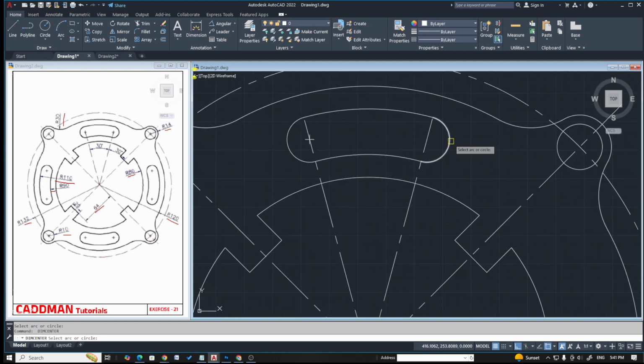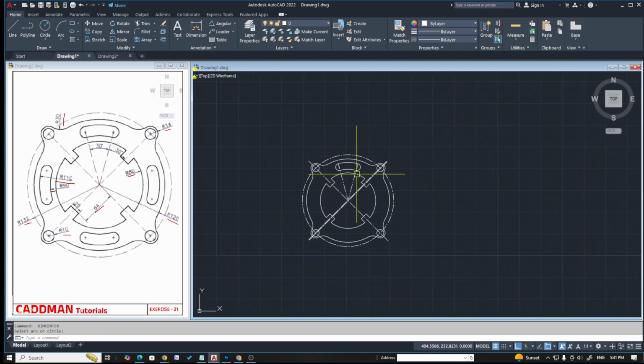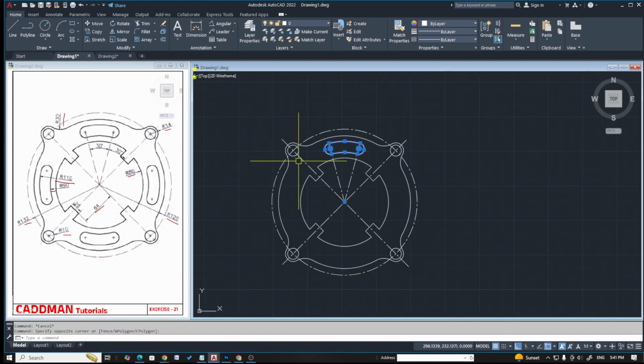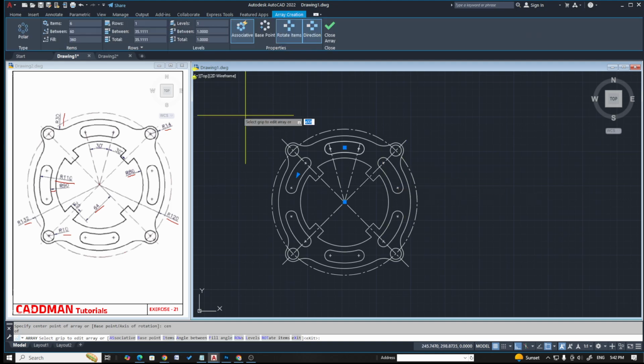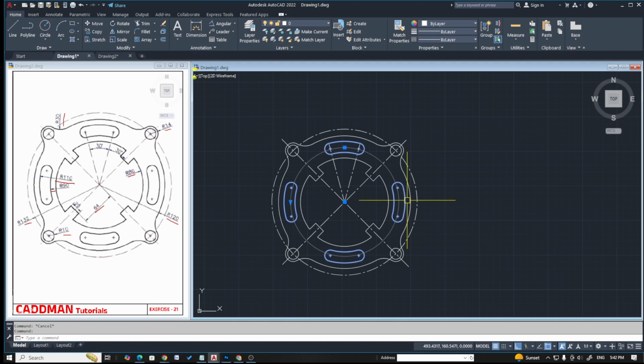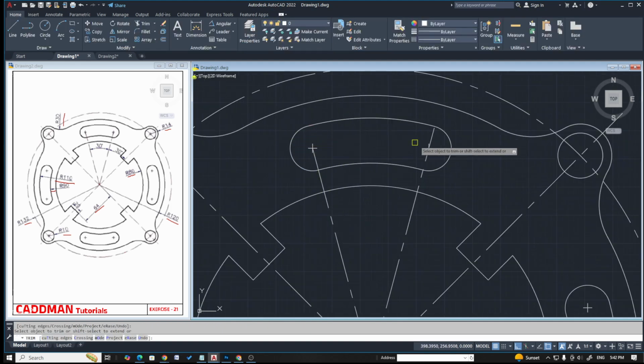Select this, and select this, and go for the array command. Array, enter, and through the option polar, let's make this an array pattern of 4 items. Now it's done. Let's try to explode and remove till here.